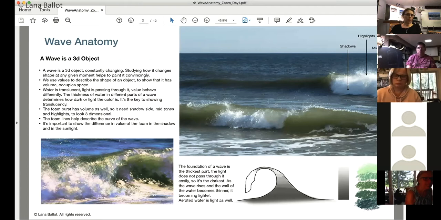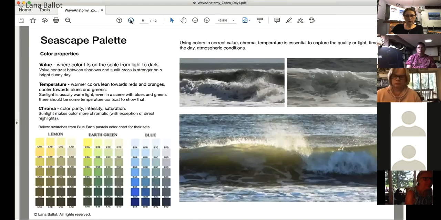So this is where it's going to be more blue or gray or any sky color. And then we see again that illustration that when the water rises, this is what we see. We see more of that local color. So let's go back.